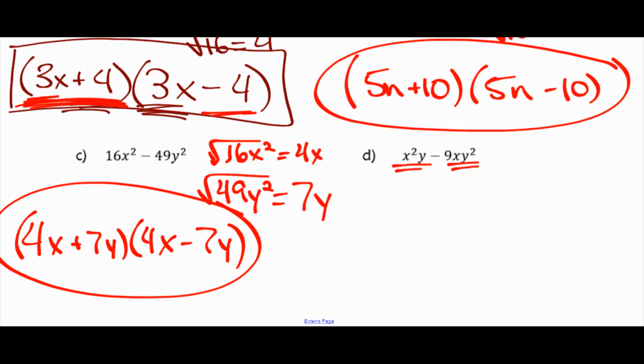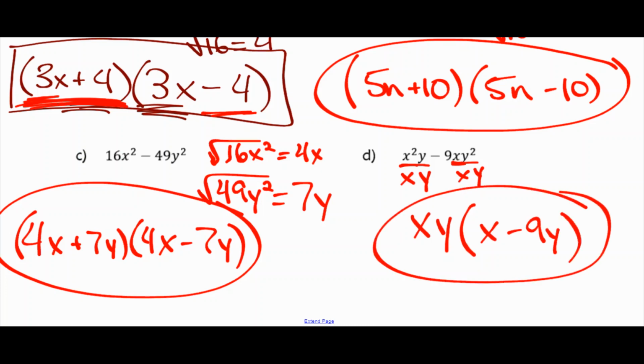There we have our GCF of x, y. So we want to think about the most x's that we can factor out of here. We have two there. We only have one here. So the most x's that we can actually factor out is just the one. For y's, we have 1 there, we have 2 here. Most y's we can actually factor out is also just the 1. So I'm going to factor out x, y from both of these. That leaves me with x and minus 9y. That's as factored as it gets.